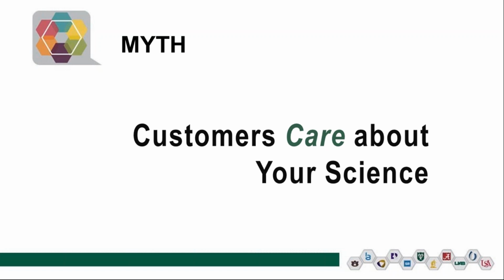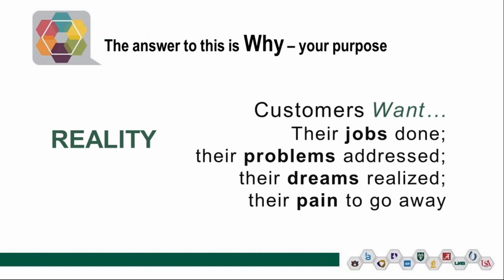When it comes to why, what people really care about is they want their jobs done. Can you make my job better, faster, more exciting? They want their problems addressed. Can you make this go away for me? They want their dreams realized. Can you make me prettier, faster, thinner? Or they want their pain to go away. That's why people care. And so if you can connect with what people really think about and need, then it opens up a completely different conversation.